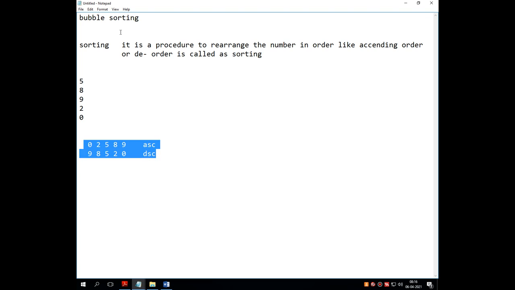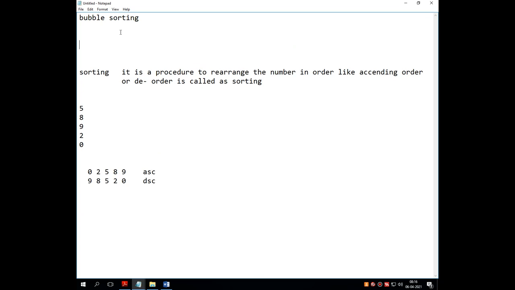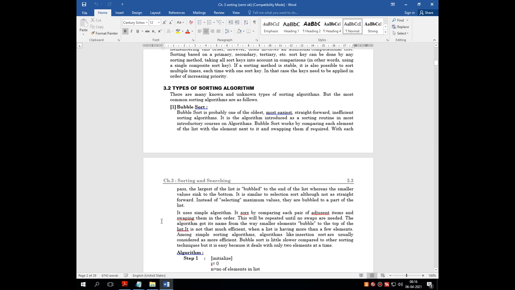So for that, in data structures they provide various techniques. All these techniques have their advantages and disadvantages. The first technique from this entire bunch that we have to discuss is bubble sorting. So the theory of bubble sort is like this.